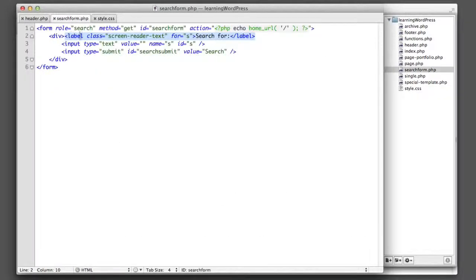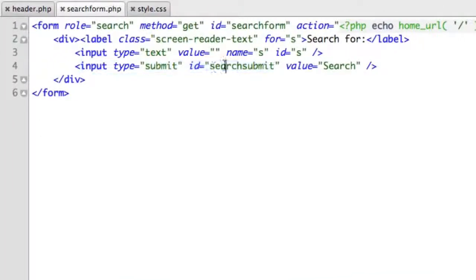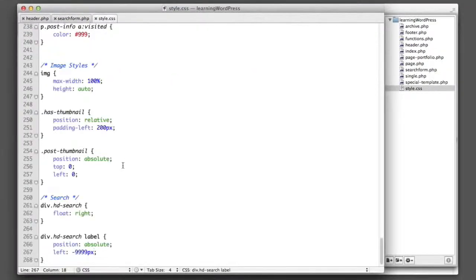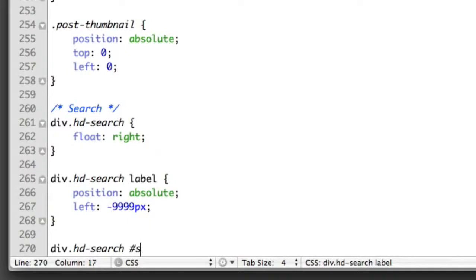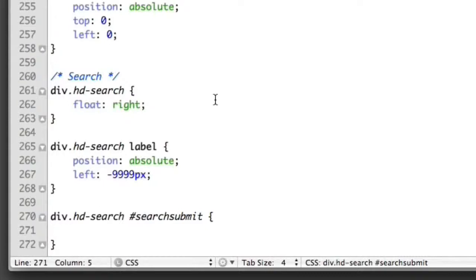Now let's focus on making the search button have a blue background with white text so it matches the overall aesthetics of our site. And if your theme is different, you can follow along, but just use different colors. So in our HTML, we can see that the button has an ID of search submit. So in my style sheet, I'll say if we're in the head search element, let's go ahead and select the search submit element. And let's just change the styling a bit. So we'll say background color equals the same blue that we're using throughout the rest of the site. We want the text to be white.